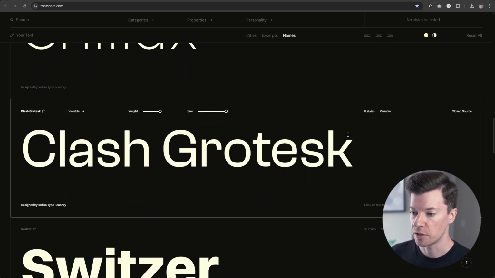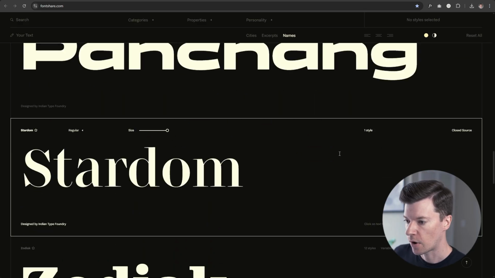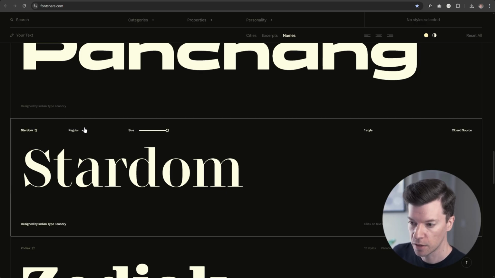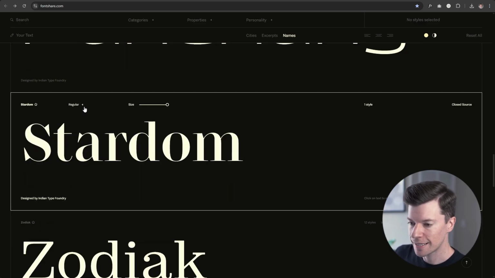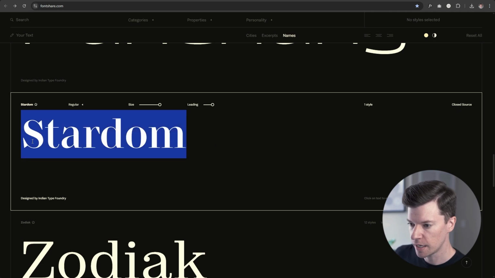You know that they're going to be kerned properly, that they're going to have things like ligatures, that they're not going to be missing characters. Again, super high quality, really well curated. As far as the features on the website itself, they have a ton of stuff here where you can star fonts you like if you don't want to download them. You just want to make collections. You can choose between different styles for fonts that have different weights or italics. You can change the size. It gives you a quick look if it's closed source or open source. You can edit the text right here in the window.